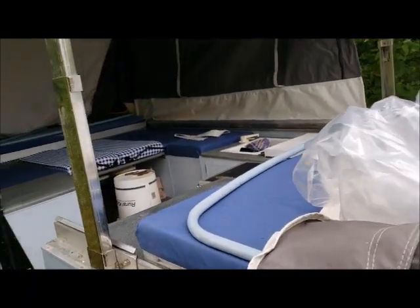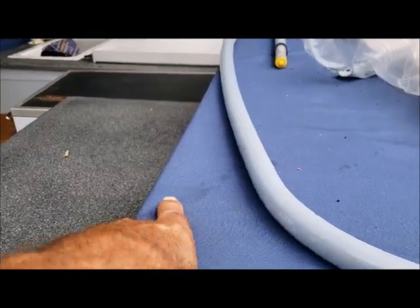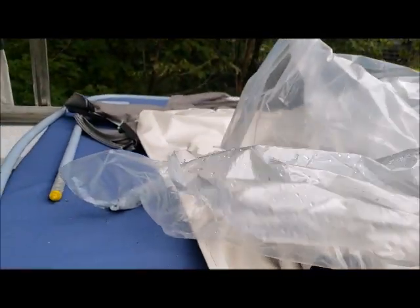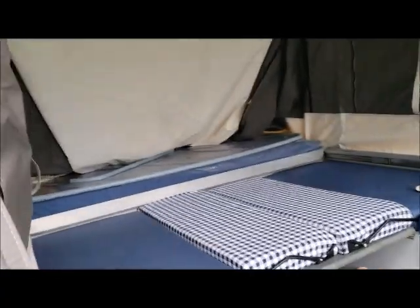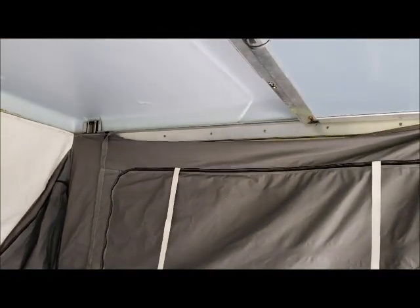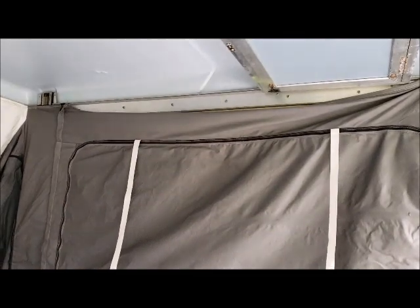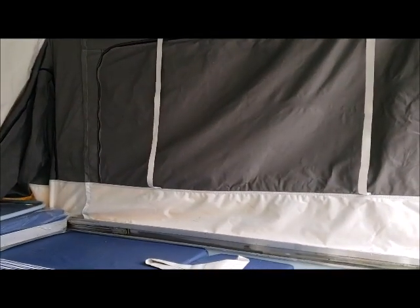Okay, life's good. One little dribble there, and I think I did that off the plastic, moving it. Totally stayed dry. All the upholstery stayed dry. We're good, thank goodness. There's where I left off. I got to get that side, the top, done. So I'm going to have my coffee, then I'll be back.